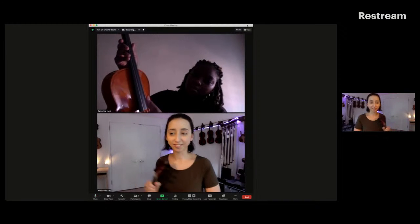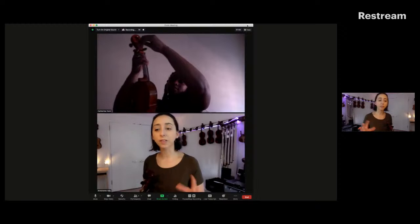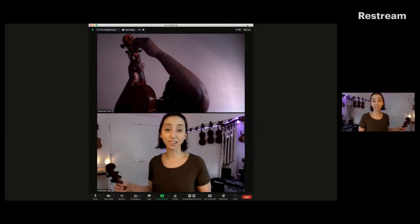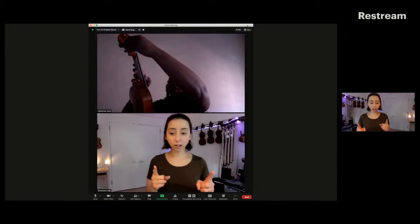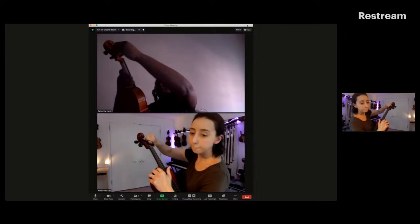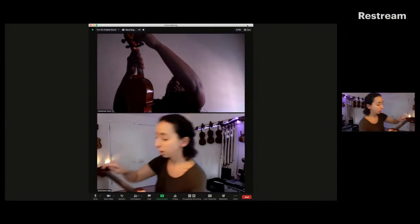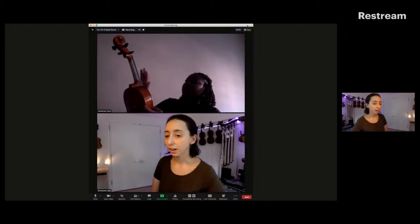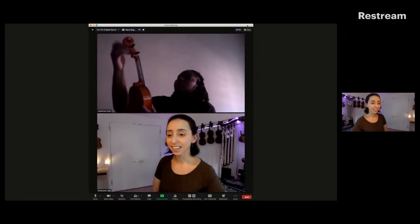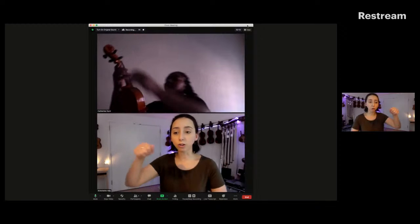Okay. Make it tighter. You're right to be cautious about not wanting to break the string, but you can't be too cautious so that it doesn't even move. All right, good. Tighter. So you're going to go up more, up, and in. And it will sound like this. This is the sound you'll get. Let me hear that second string. Yes. Oh, almost there. Actually, you're really close. Just go a little higher.